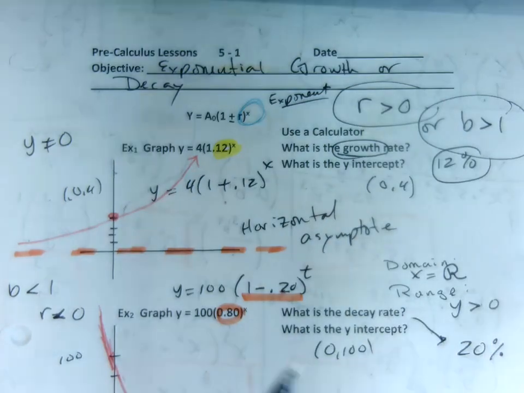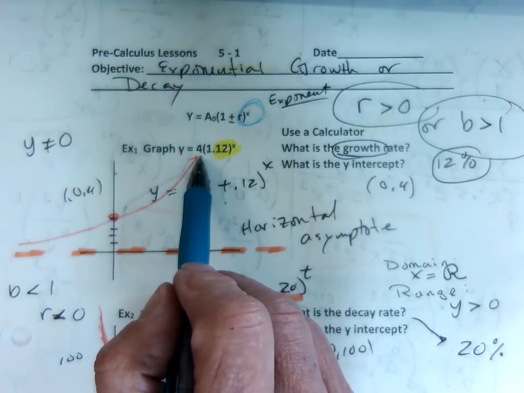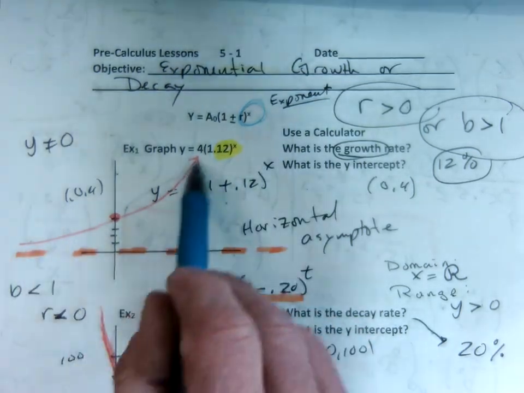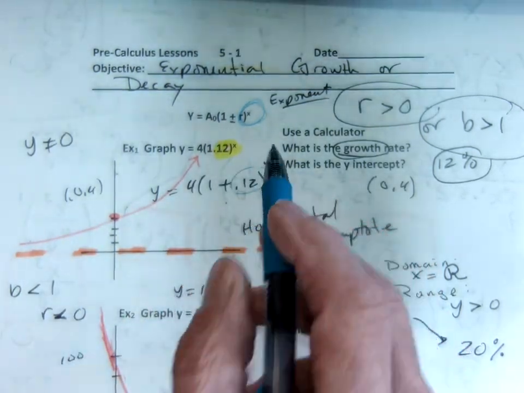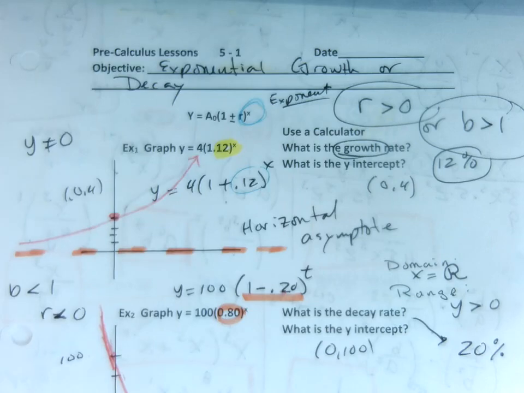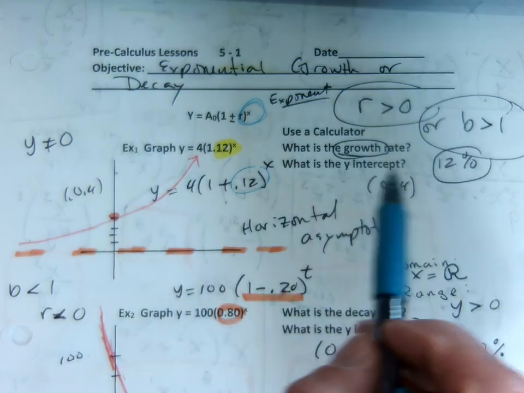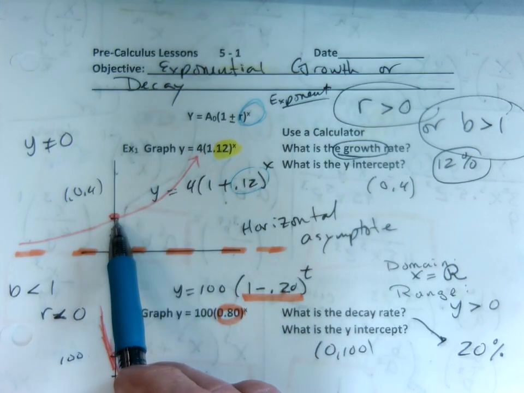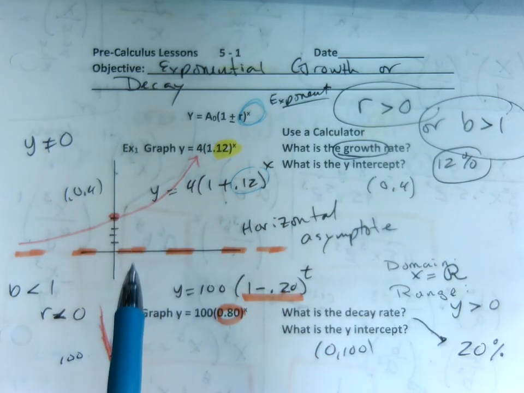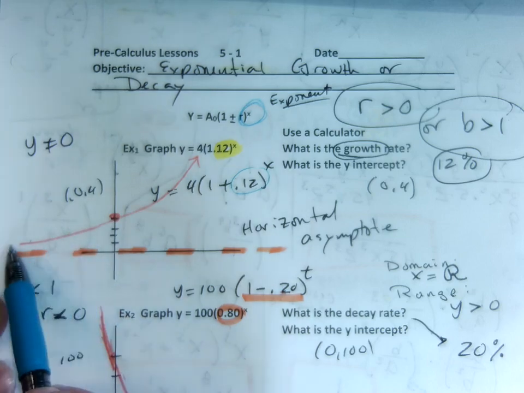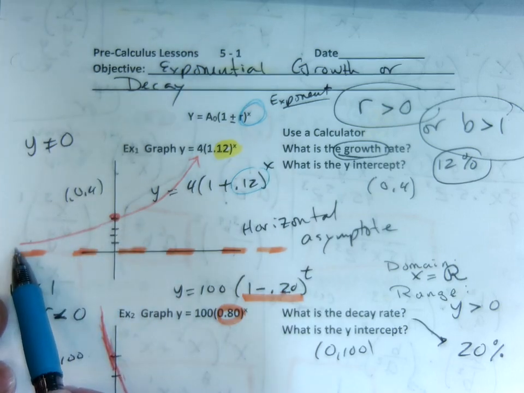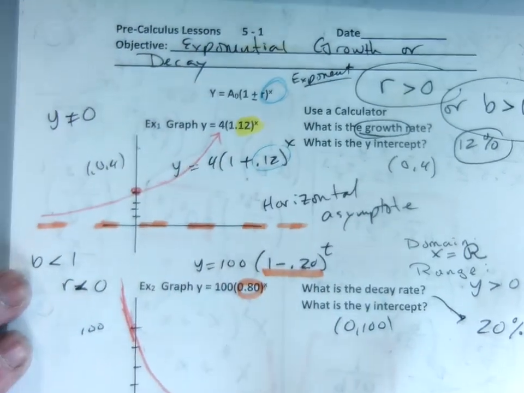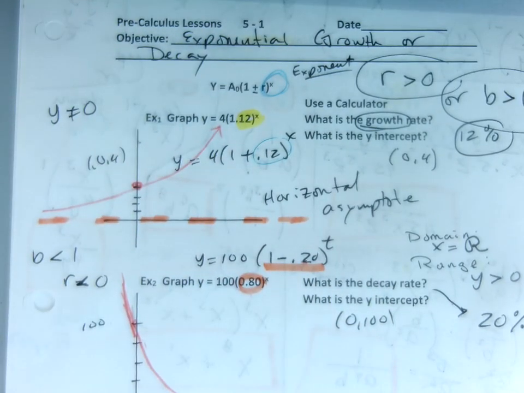So we graphed y equals 4 times 1.12 to the x power, and it looked like this. It looks like growth. We know it's growth because it's plus your rate, and your rate is 0.12, which is 12%. The y-intercept is where it begins, at the point (0, 4). We know it will never reach 0 because that's exponential growth, like half of a half of a half. So we have a horizontal asymptote right here to show its boundary, so it never does touch 0.